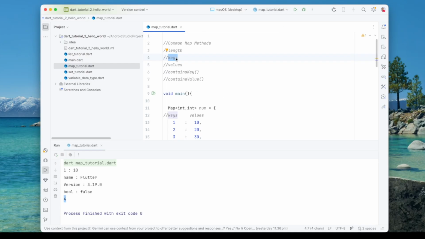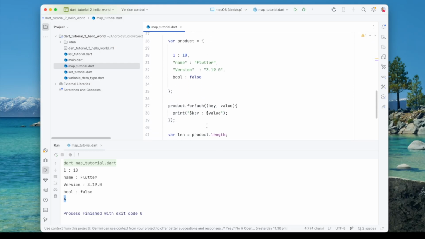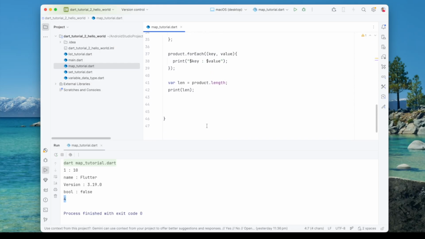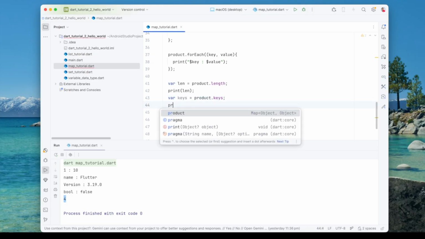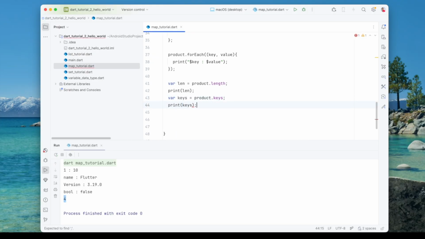Next operation, keys. If you want to print all keys, then we can use var keys equal product.keys. It will return all keys. Let's print it. Print keys. Now let's check the output.